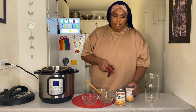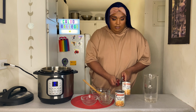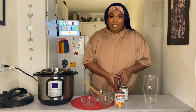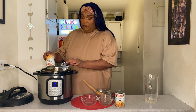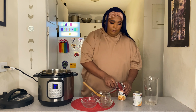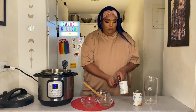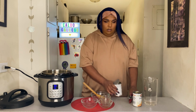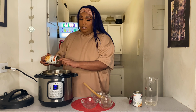And to this, gonna add my cans of beans. This is the oldest, most ratchet can opener. But she's doing good on camera today, okay. She's an actress, apparently. She's like, just waiting. Got one can of beans. Again, you can make this with rinsed beans or dried beans, especially if you're using a pressure cooker.